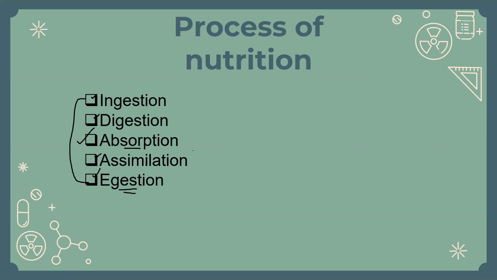So digestion is the breakdown of complex food into simpler soluble molecules inside the body. That is known as digestion, and the process of digestion begins in the mouth and gets completed in the small intestine. So ingestion is simply taking food into the mouth, and then digestion starts. You must be thinking digestion starts in the stomach, but no, it starts in the mouth. We will learn that in detail in the upcoming episodes.